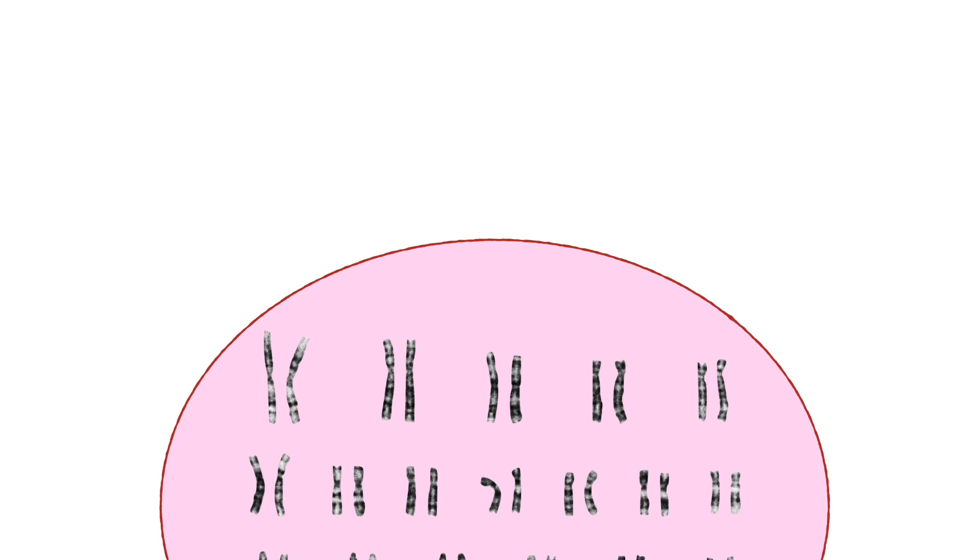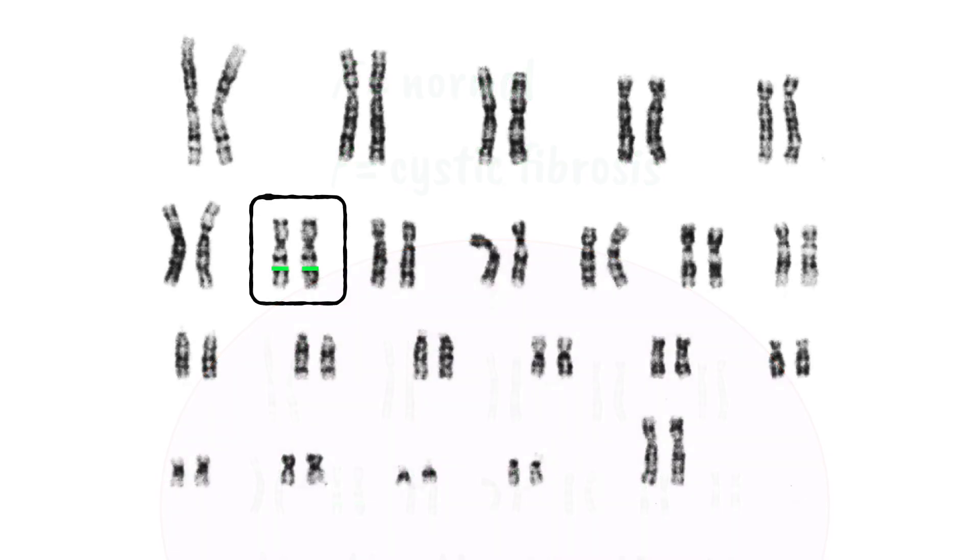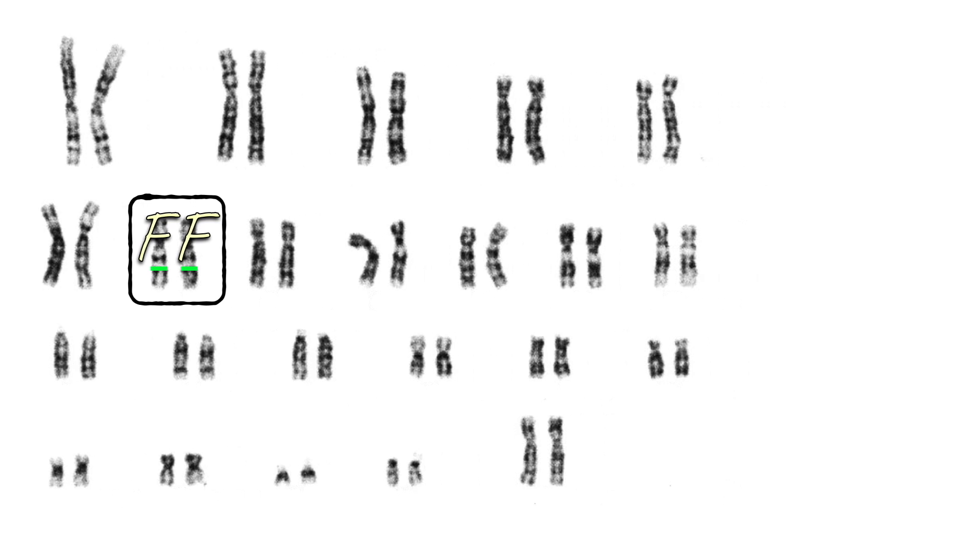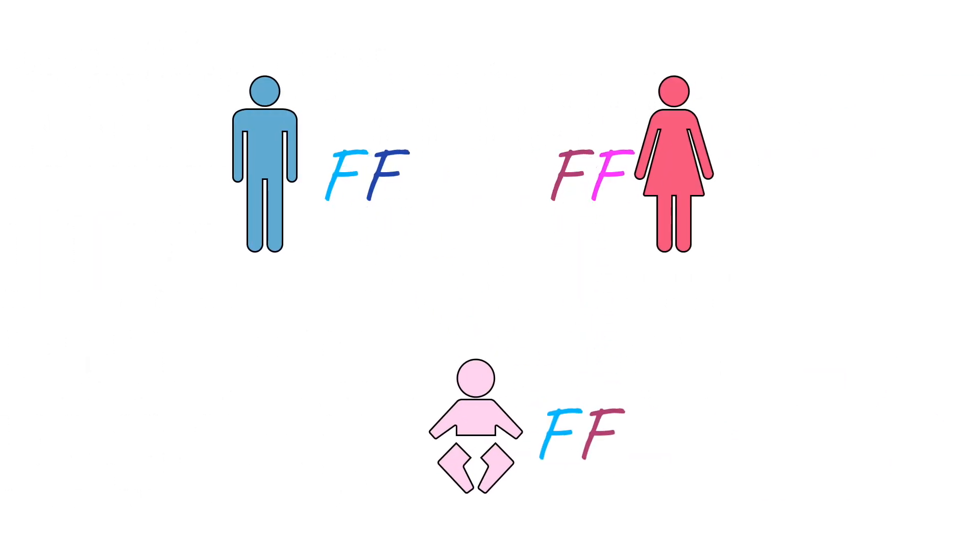Let's focus just on this gene within a person's cells, and let's use some symbols for it. We usually use letters of the alphabet, so let's go with F for fibrosis. We'll say that uppercase F represents the normal version of the gene, and lowercase f represents the version of the gene that codes for cystic fibrosis. Most people have two normal alleles of this gene, and so whichever one of their two alleles each parent passes on, their baby will have two normal alleles.